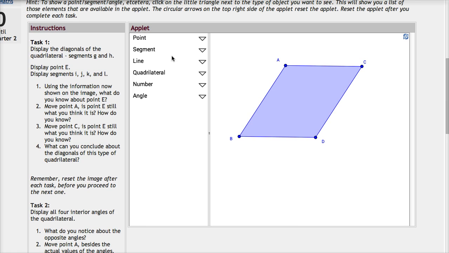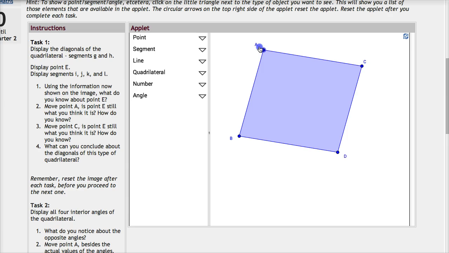You'll also notice a couple of other things that will come up in the instructions. One has to do with this right here. This is your reset button. You want to click on this reset button any time you've made a change to the applet. And when you click on that reset button, it puts the applet back as it was when I originally created it for you.